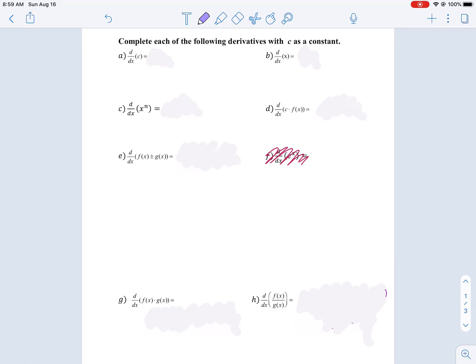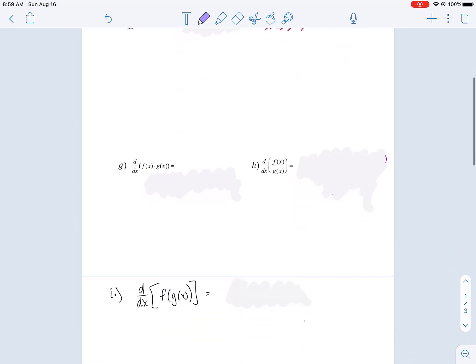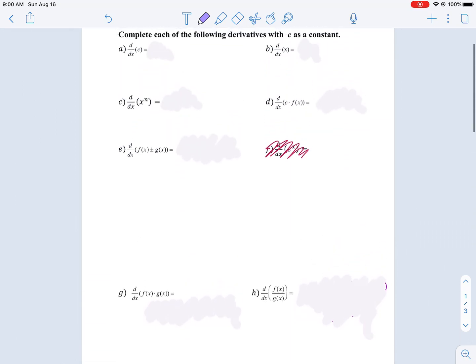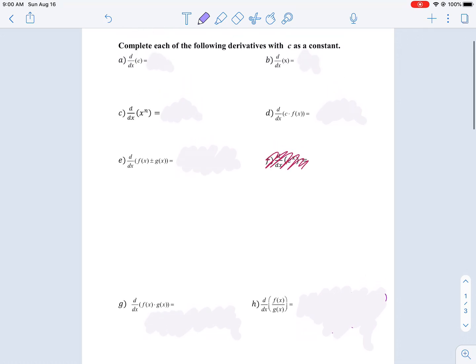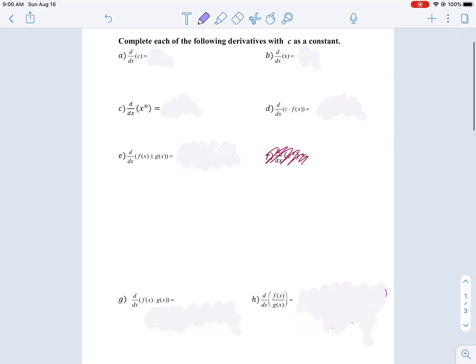We're going to add a few more rules to this list, and so eventually there'll be 6, 8, 9 rules that you'll have to memorize, okay? But for right now, you should know 7 of them. So could you pause the video and see if you can tell me what the rules are? That's the first step in all of these problems. You've got to know what the rules are, or else you're not going to be able to apply those rules on the exam. So pause the video, come back to me, and make sure you have all the same derivative rules I do.